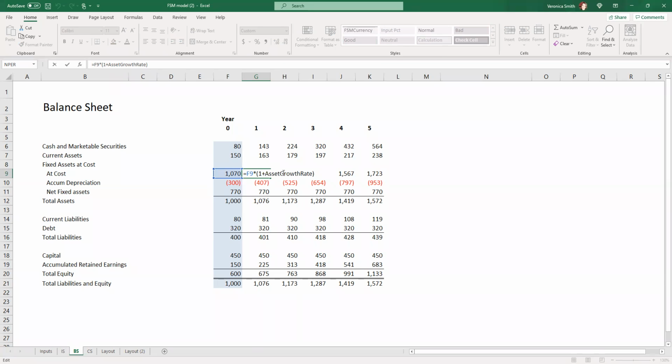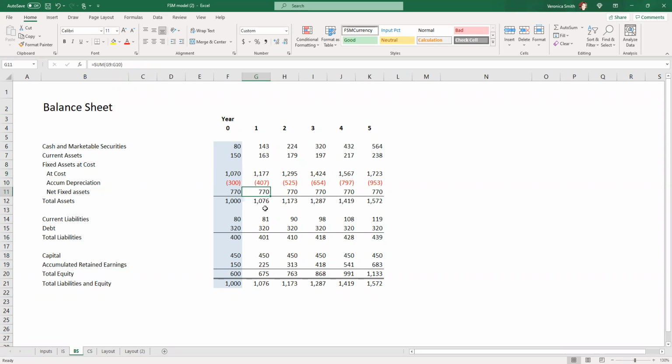But other potential assumptions that you could make about fixed assets, you could, for example, treat them as a percentage of sales, because we might say that if sales is expected to increase, then we should see a relative increase in the fixed assets to support that growth in the sales.